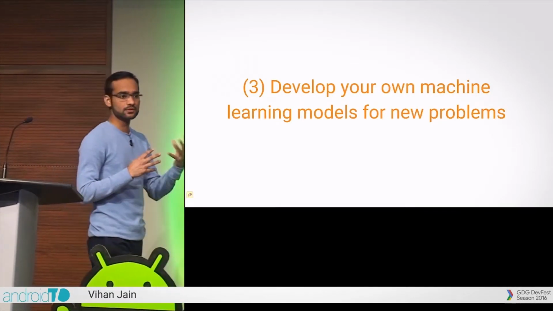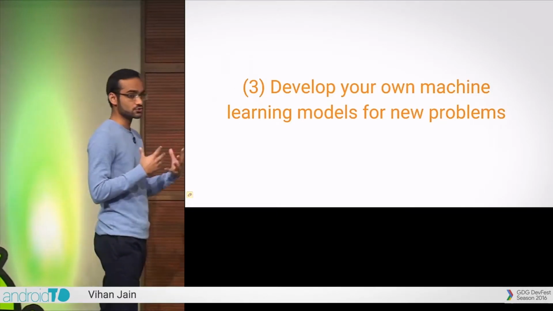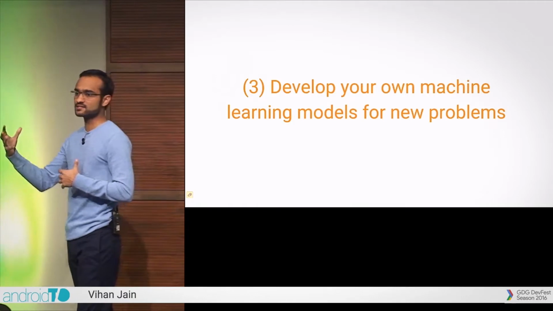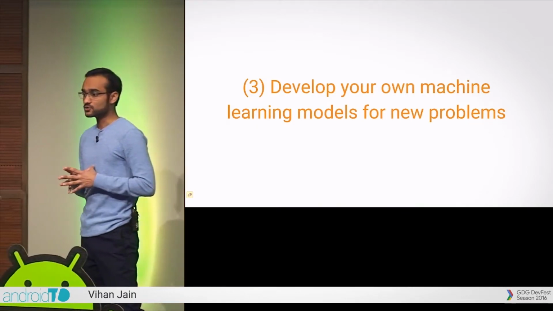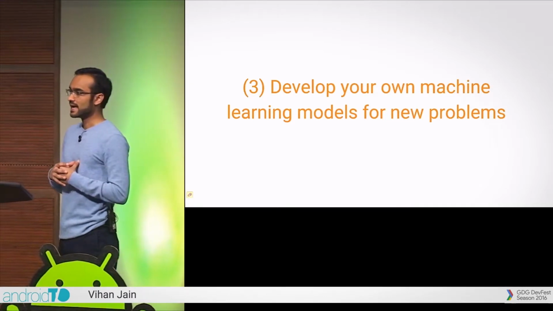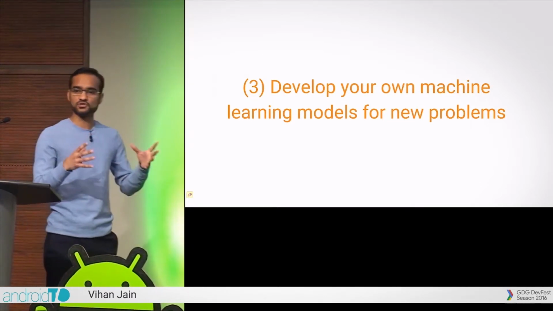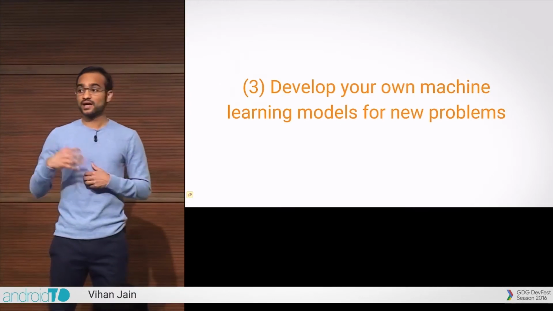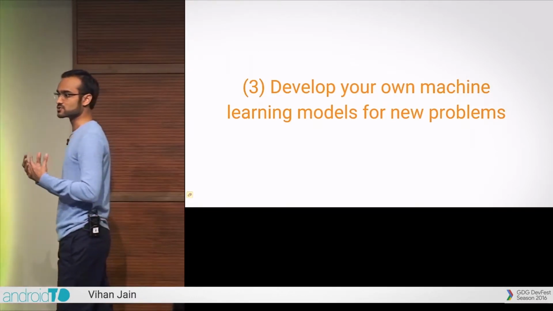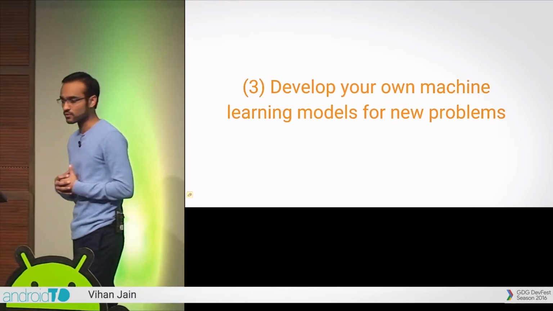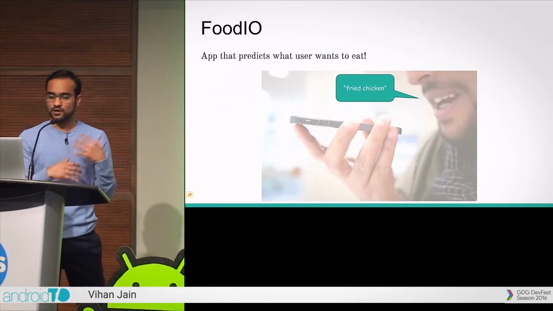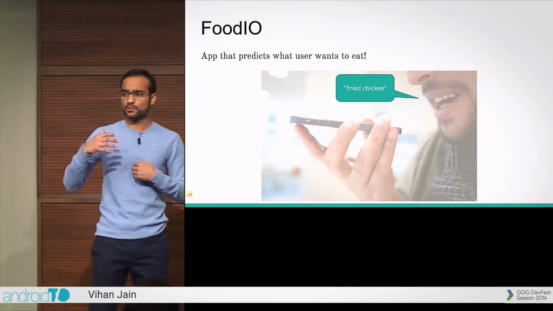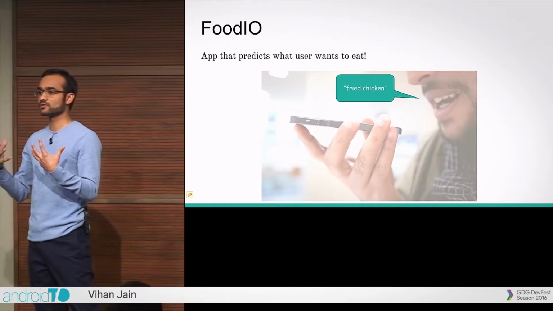Okay, so let's come to our final approach to machine learning, which is to develop your own machine learning models for new problems. And of course, this involves a lot of research and experience to come up with really good models for different problems. I don't claim to have a uniform solution that applies everywhere, or a quick hacky fix that works everywhere. But what I can do is share some of the intuition that goes behind coming up with modeling techniques for new problems. And to make this conversation more productive, we're going to see how you can come up with a machine learning model for a real life problem.